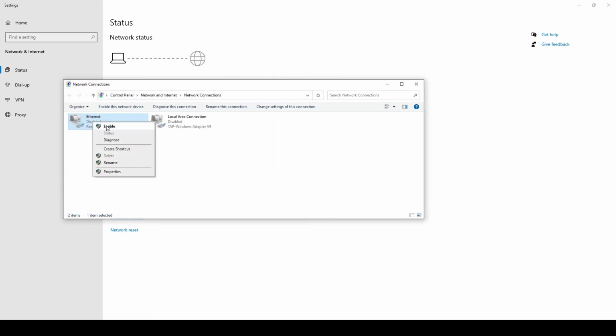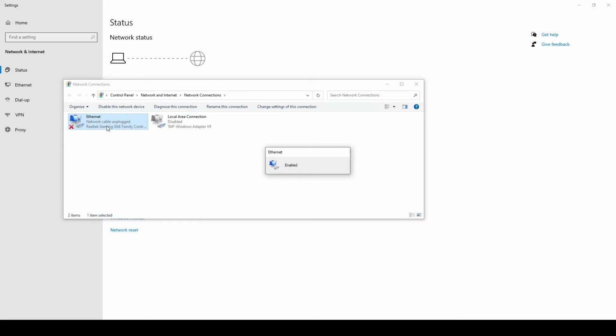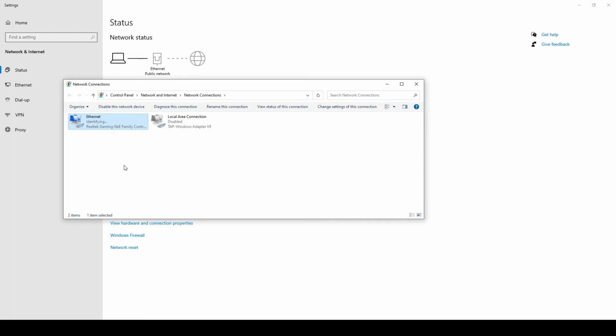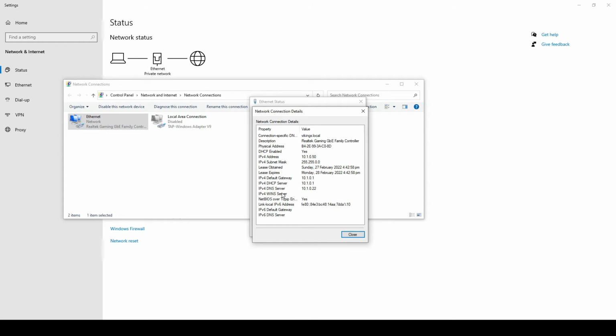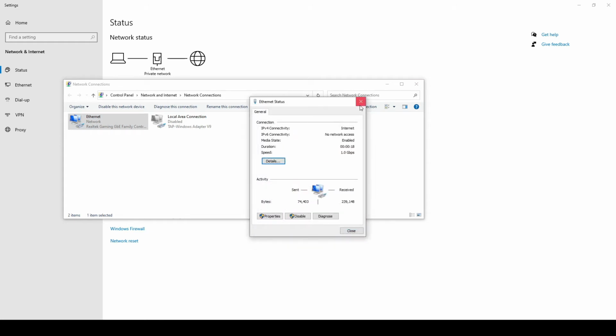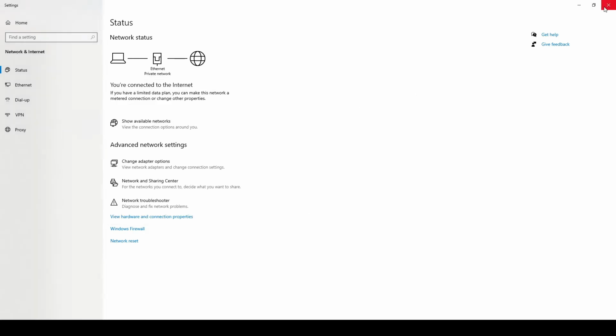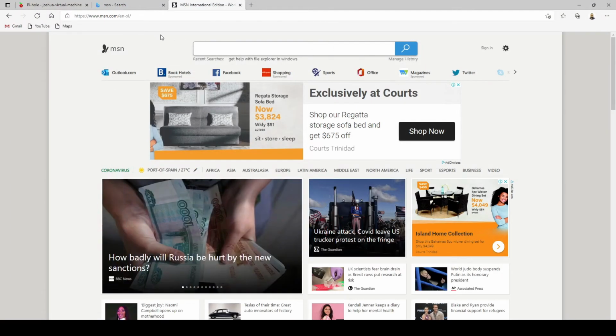As I said, guys, you could do this on your router as well if you want network-wide ad blocking. There's a lot of info out there on the internet showing you how you could change the DNS settings on your routers. Remember, Google is your friend. If we double click and select details, here we can see that the DNS server is using our device that has Pihole on it. So we should be good to go.